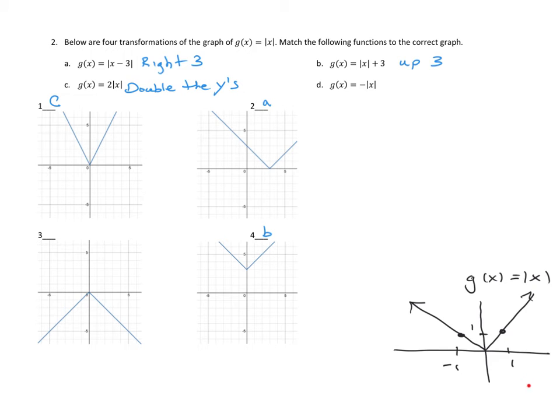This graph should be upside down like this. The note I would make for this is that we are reflecting the y values, and they go over the x-axis. So you could say reflecting the y values over the x-axis. But I know that means 3 is going to be the function for D. And that's it for this problem.